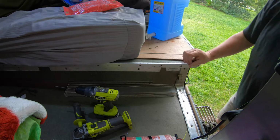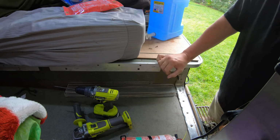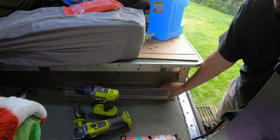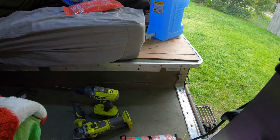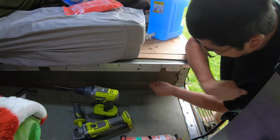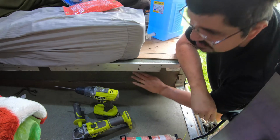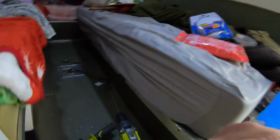Alright, so we find ourselves in the back of the ambulance here. And this is the rear footwell. This place looks like a bomb's hit it. I've been picking up spare bits of acrylic that I've got to put away somewhere. Now, we're looking in the rear footwell. There used to be some hinging boxes here. There's another one up that way I can show you actually.